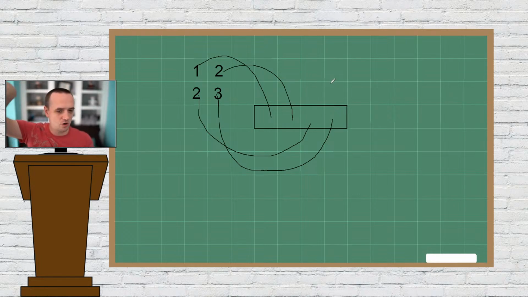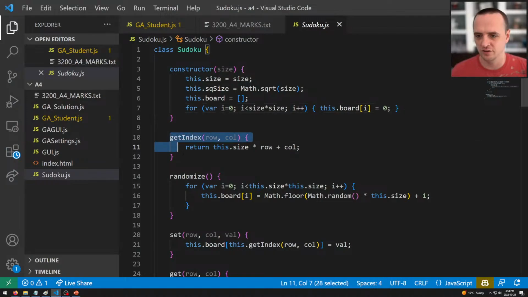So we go across rows and columns, or column first, or row first, or whatever, and the way that I map this row and column to this index of the 1D array is by calling this getIndex function. So you can use that if you want to, it's there. If you don't feel like you want to use it, don't use it.